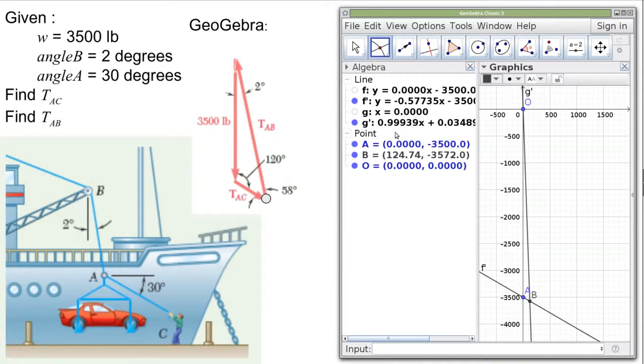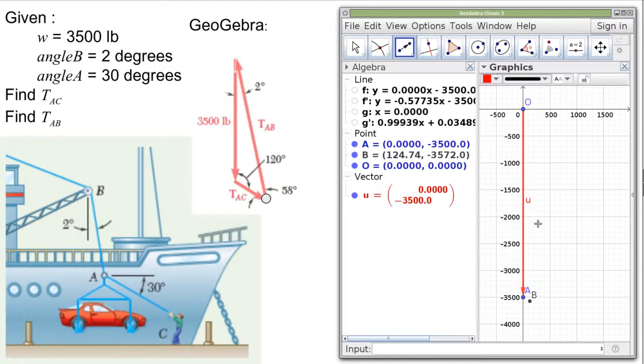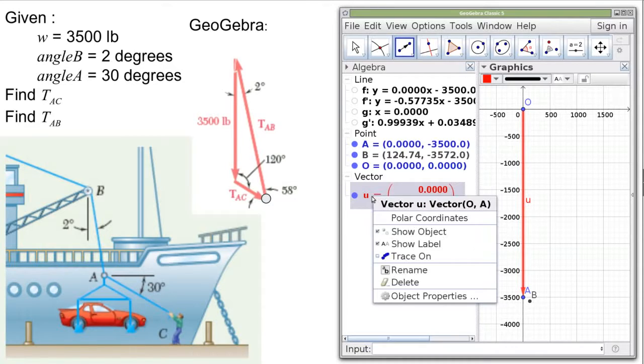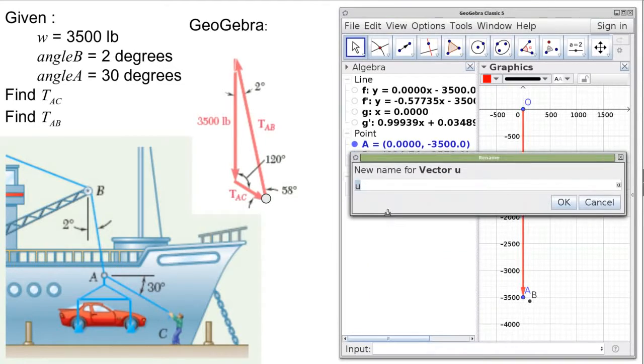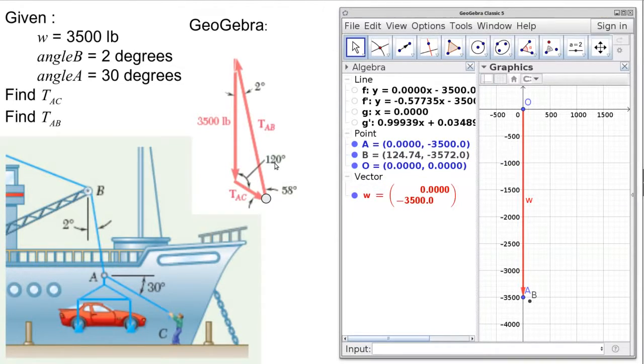Now I'll add some vectors. We can hide these lines. We don't really need them anymore. We'll do a vector from O to A, and we'll rename that one just to be consistent. We'll call that W, because that's our weight vector. I'm going to move the W over to the other side just to make space later.